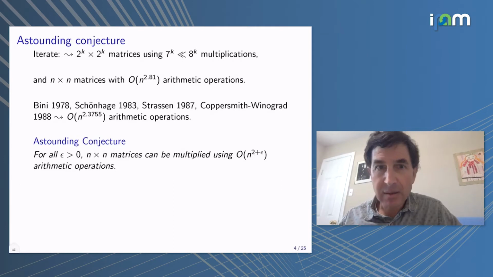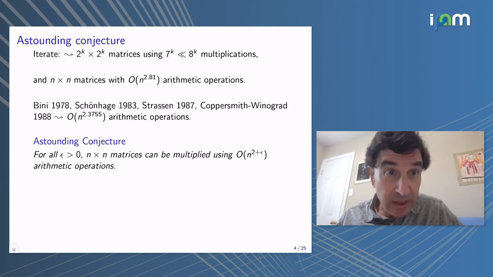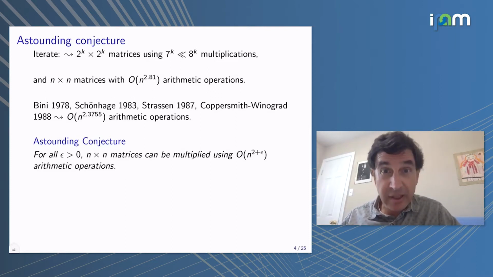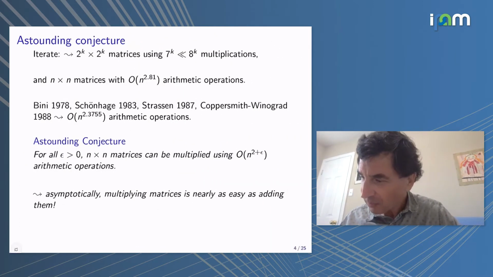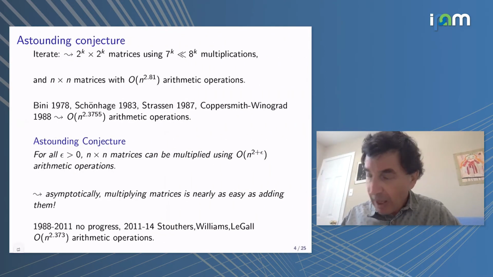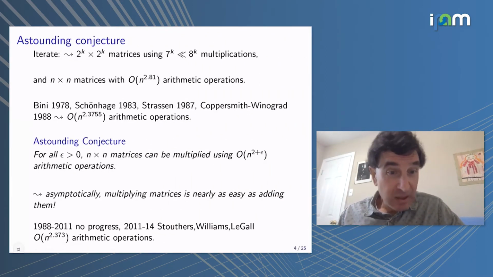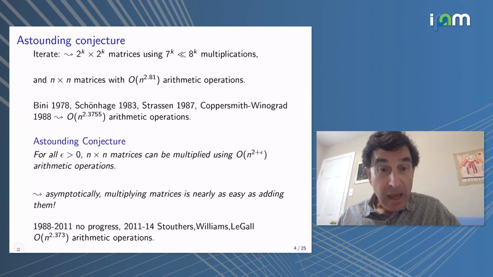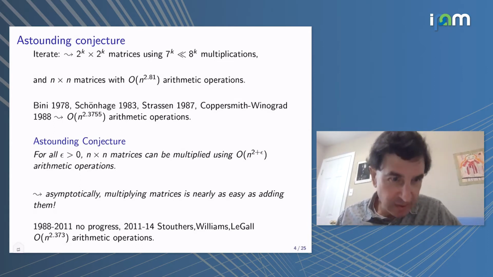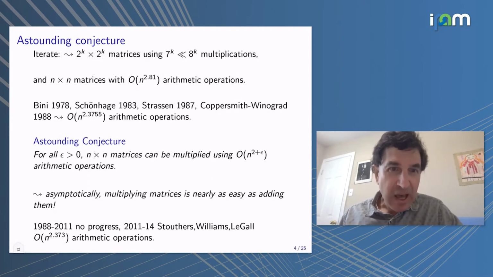Any questions? So I have to say that when I first heard about this astounding conjecture, I used to think of it as a ridiculous conjecture, but I've gotten a lot more humble since then, at least with respect to this conjecture. And then something funny happened. After that, for another 20 years, there was no progress whatsoever. And then in a short 4 or 5 year period, a whole bunch of people lowered the fourth digit, not the last digit, of course, but the fourth digit, and not by much.